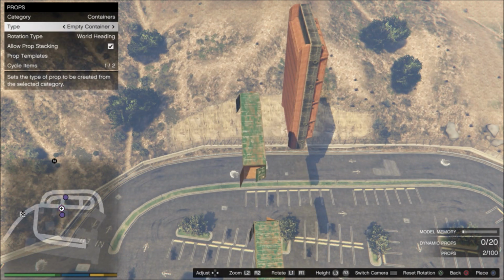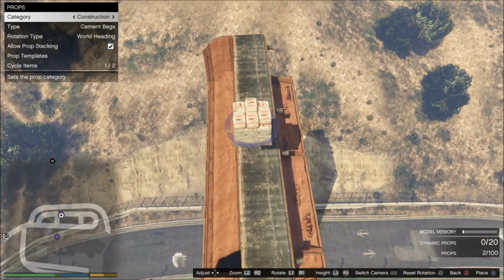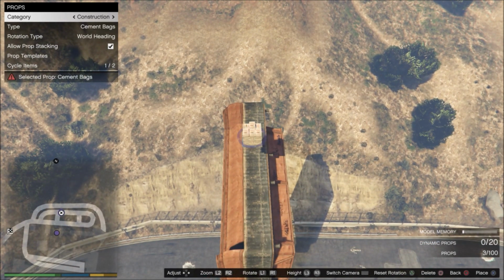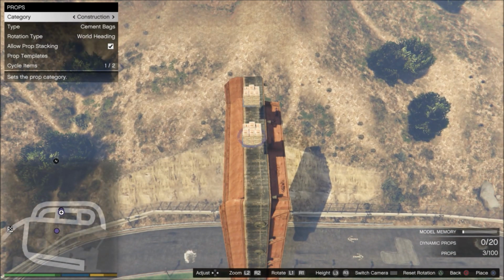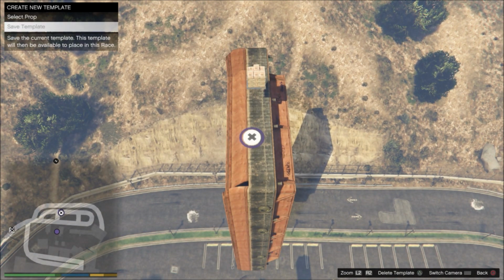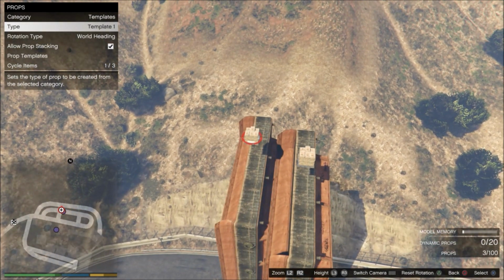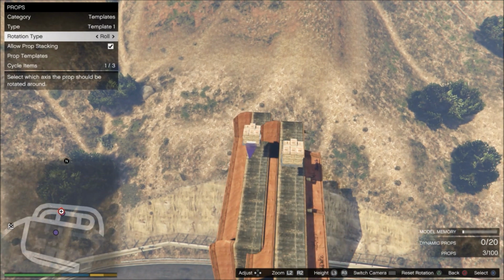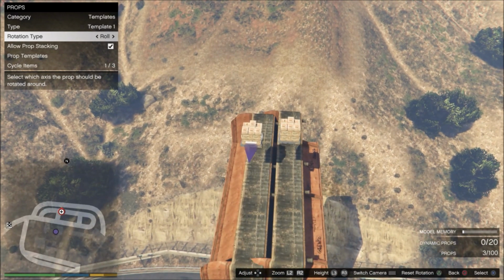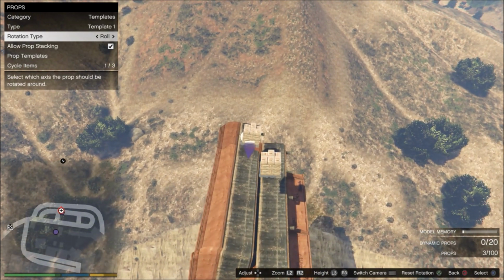Okay. Want to use this prop again. Drop it roughly there. Okay. Template that. And now there are two different versions. Obviously if I want to use the invisible part, it's really hard to see where you're tucking it in, the way I tucked it in with the containers.